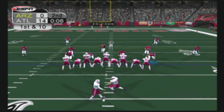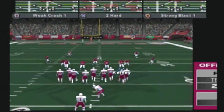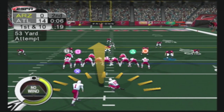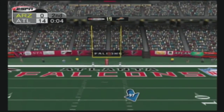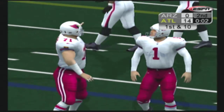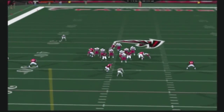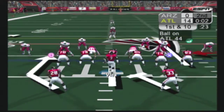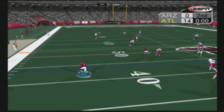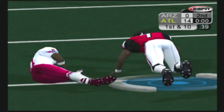The Falcons will take a timeout and let the kicker think about it a little longer. Rackers launches the 53-yard attempt and can't quite. Scott Player had to use a butterfly net to bring the high snap down. What? The Falcons offense takes the field with the clock at 2. Chase down at.